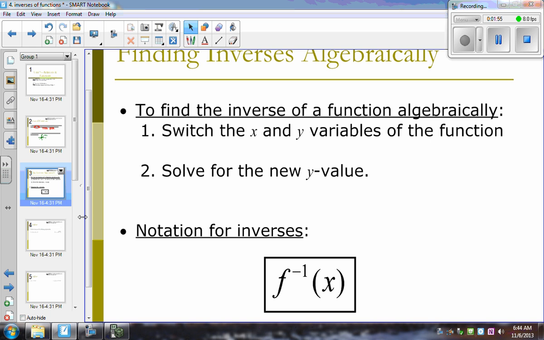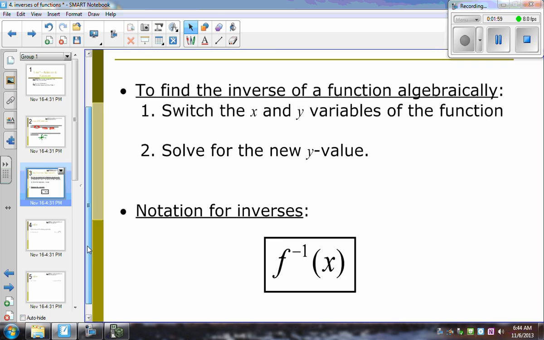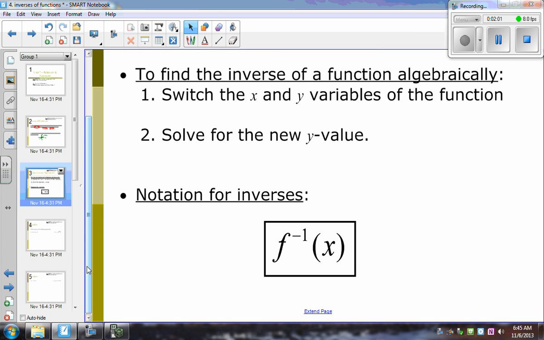Before we get there, though, we would need to make note of what inverse notation looks like. So if you take a look here, we see basically our function notation, and then we see what looks like an exponent of a -1. But in this case, that notation designates that we are looking for the inverse of our function. And as soon as we see that, that's our clue for switching our domain and ranges and then solving for the new y location accordingly.